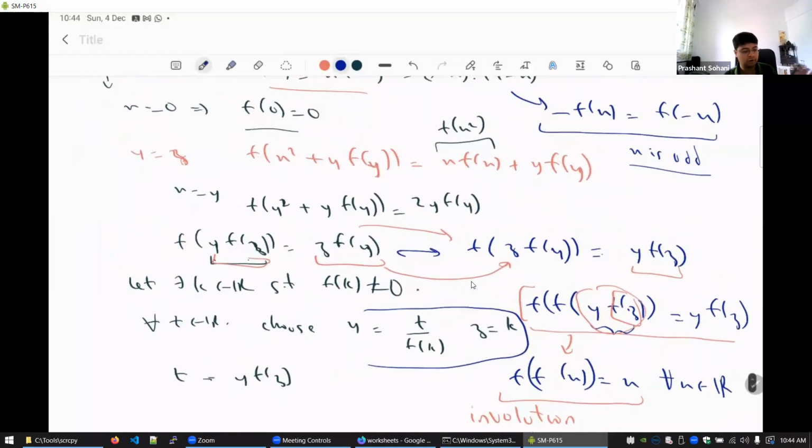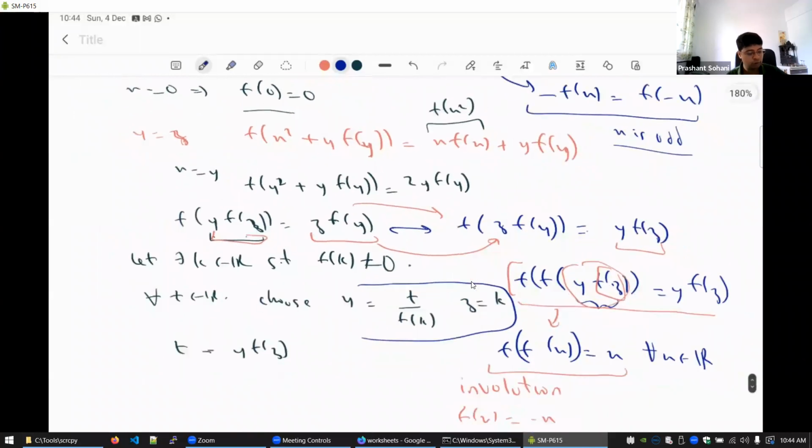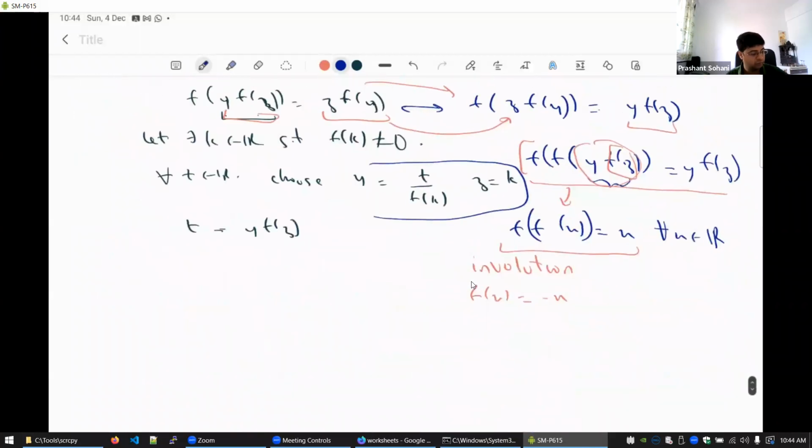Yeah, we are getting a lot of pieces of the puzzle, but we have to put all of that together. So we know f of minus x is equal to minus f of x, and f of f of x is equal to x. And now obviously the original equation that we had.